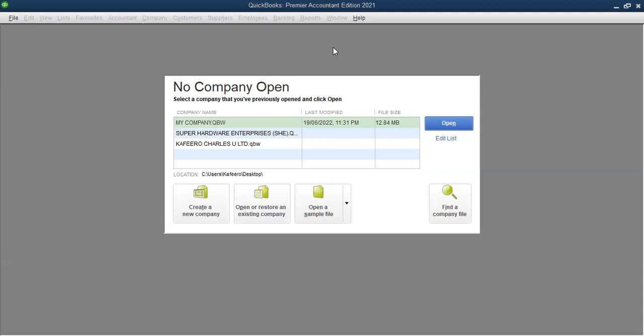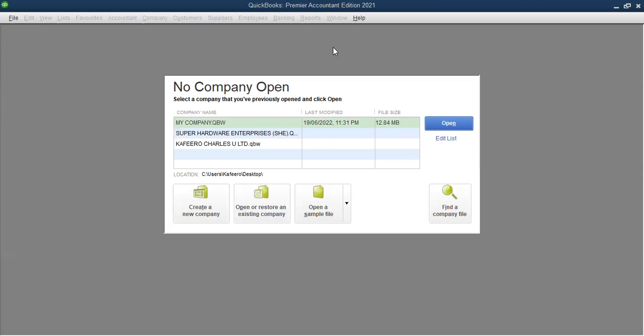organization. So when you open your QuickBooks, the first thing you will be seeing is no company open, which means that when you see that, you are just starting and the company you're going to be working on is not yet created.